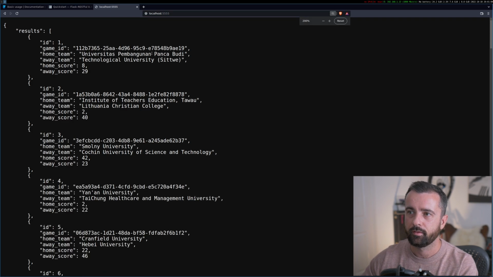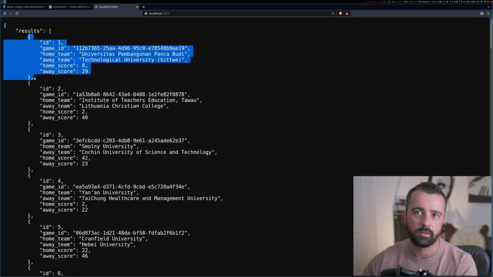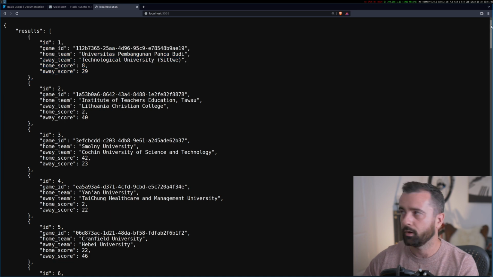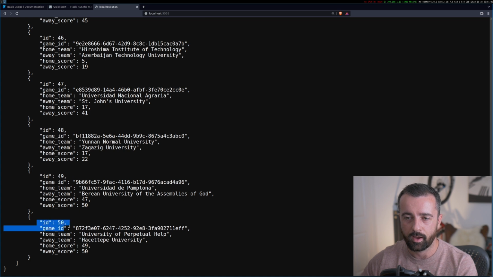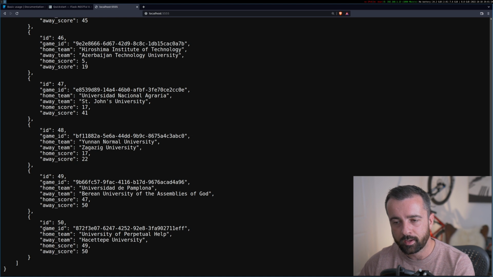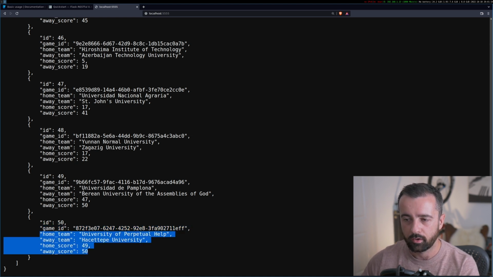And there we have each one of the pieces of data that we've posted down here. So I think I put 50 pieces in, and you can see that they all have an ID. This is the primary key that Pony created for us, and this is our game ID that we're checking on, along with the teams and the scores. So that is working great.